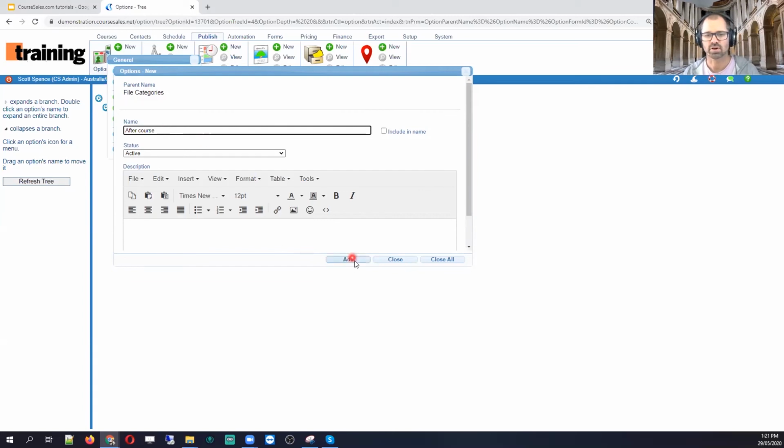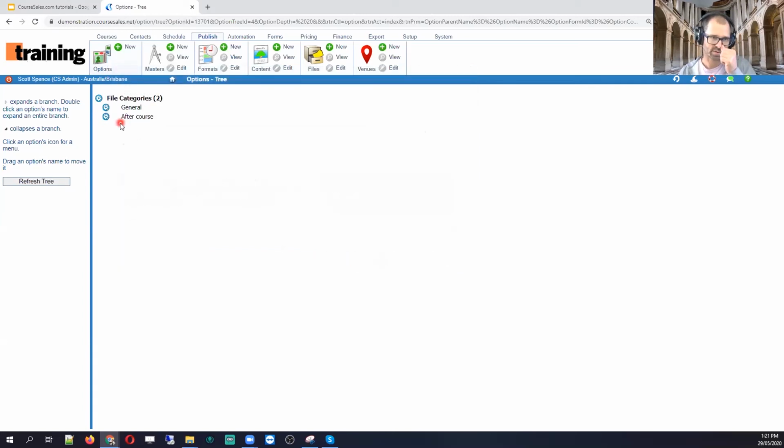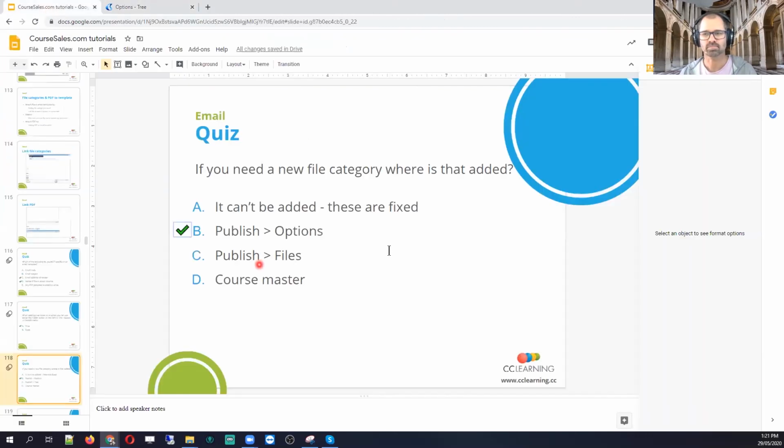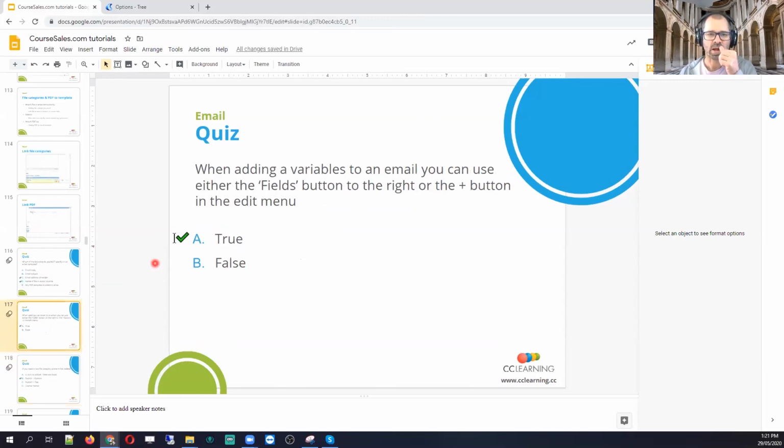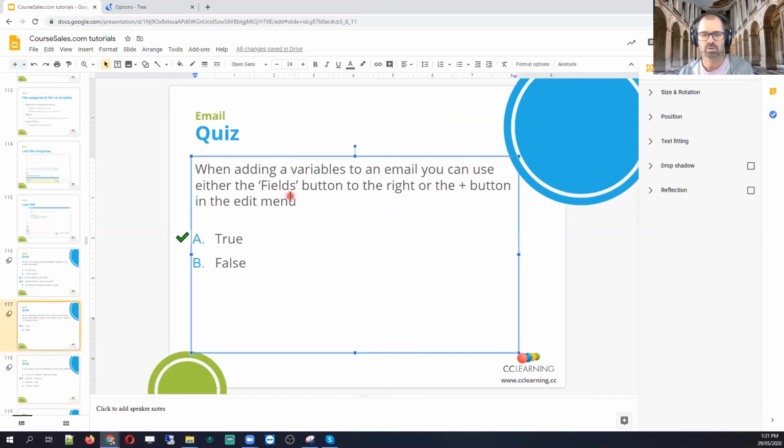So I can add a file category called after course. So this is where we add them. We add them under publish and options. I'll just go back there. Fix that up.